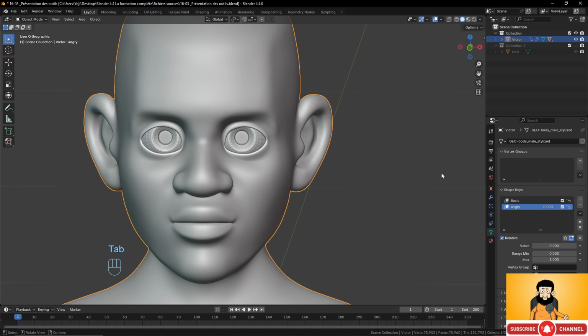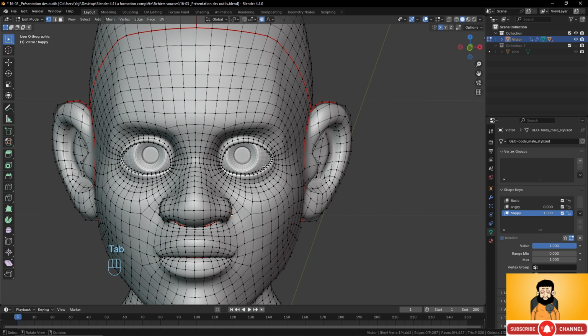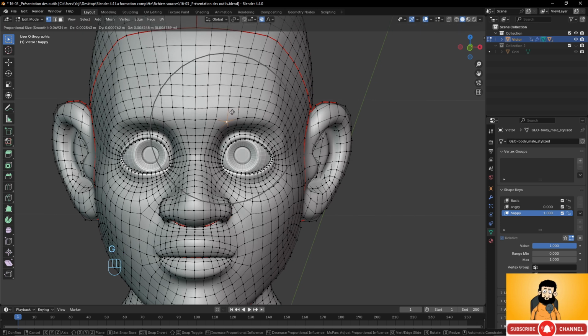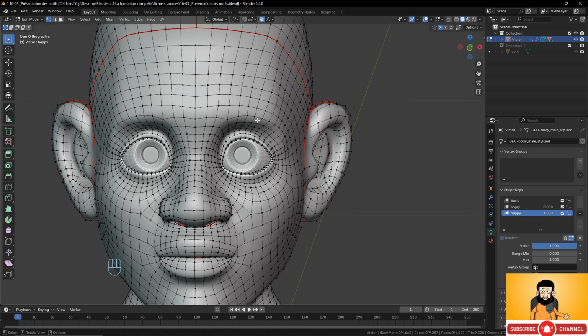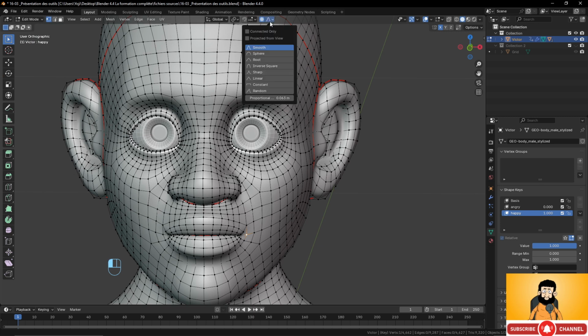And what we can do is add another one, and maybe we will call it happy. Let's go there. We put it at 1, we go in edit mode, and now it will be happy. So let's go with something more open with the eyes, and maybe with a big smile like this, with a sharpness here.